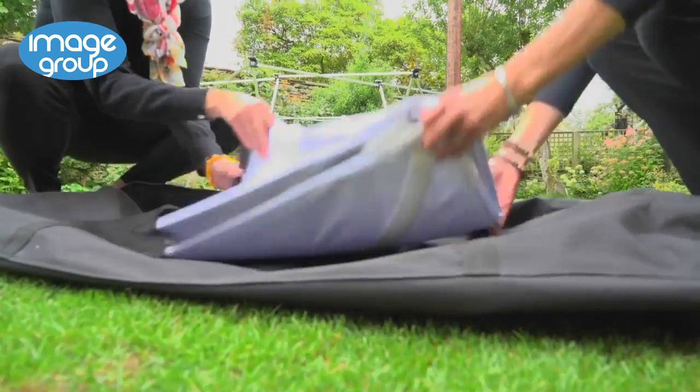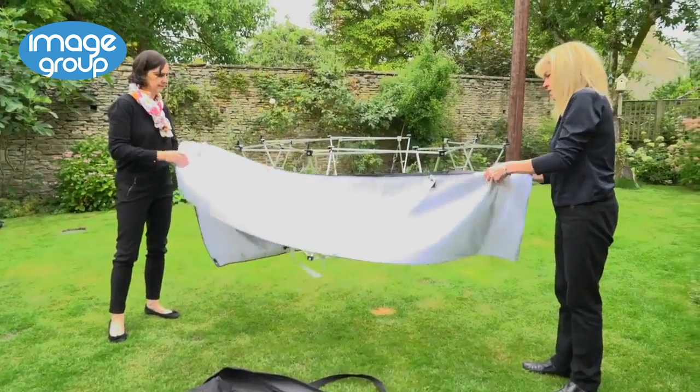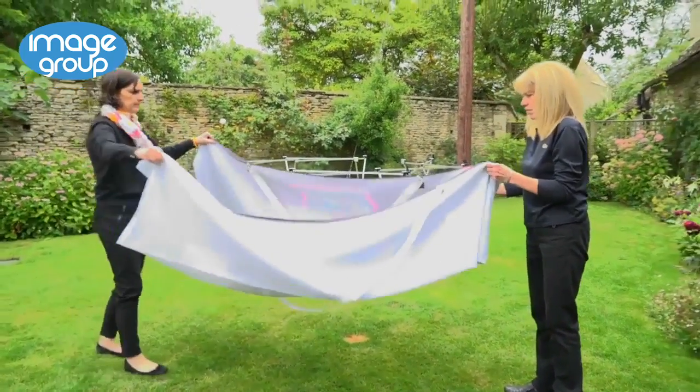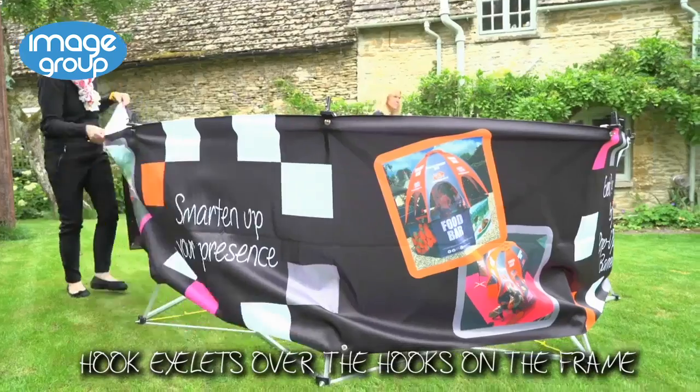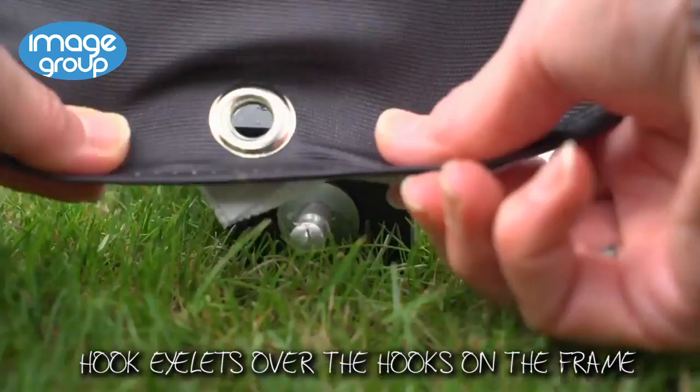Now go back to the black bag and take out the table wrap, which we will now place around the frame. Unfold the wrap and begin hooking the table wrap eyelets over the hooks, positioned on the corners of the frame on both the top and the bottom.